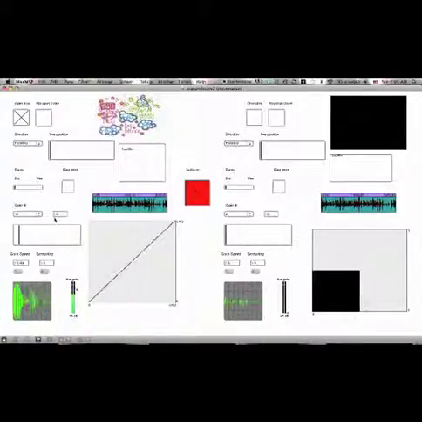Right back to normal. If you go back down to the grain speed here, that just affected the playback speed when the granulizer was off. It does the same thing now, but a little bit differently. Now when you affect the grain speed, the tempo will stay the same but the pitch will change, because what it's now doing is changing the speed at which each grain is played back. So as each grain is played faster, the pitch will go up, but because the grains are still being played in the same order and for the same amount of time, the tempo won't change. So if we speed it up, fun stuff, turn it down.